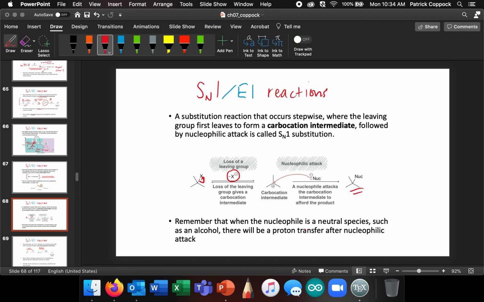Okay? Remember that when the nucleophile is a neutral species, such as an alcohol, there's going to be a proton transfer at the end, right? So as we've drawn it here, we've drawn it as a negative nucleophile, but if it were, say, ethanol or water instead, then in the end, because this is neutral, you see that? Then once we get there, you would have that, which is an acid, right? And so you'd have some kind of a base coming in to do a proton transfer. The plus goes with the oxygen. Formal charge does, okay? So, let me get rid of that and say, in general terms, these are the two steps, right? Loss of a leaving group, entrance of a nucleophile.